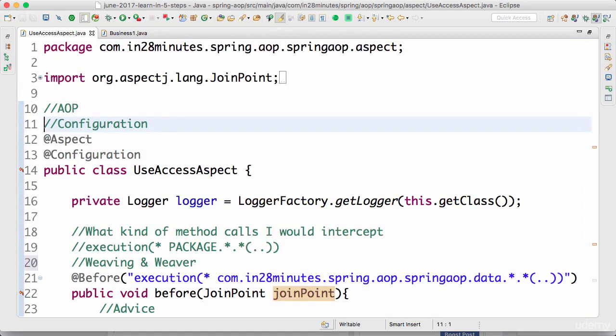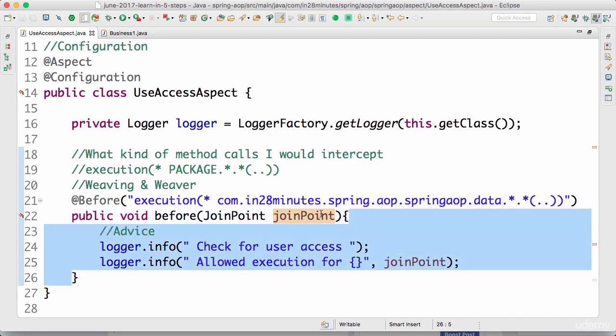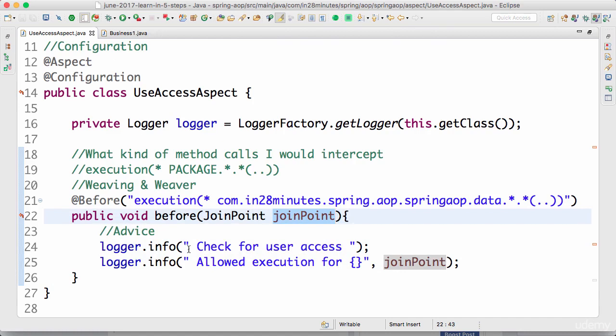When we are talking about things theoretically, it becomes really complex. But when we look at an example and talk about all these concepts, these are really simple things to understand. So let's quickly revise. This is a point cut. It defines what kind of methods we would want to intercept, what kind of executions we would want to intercept. This is advice. What do we want to do? A combination of point cut and advice is called an aspect. A specific execution interception is called a join point, and the framework which does the entire logic of making sure that the aspect is invoked at the right point is called the weaver, and the process of doing that is called weaving.